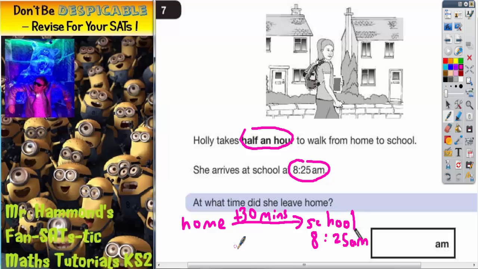Now what we need to do is work backwards. So if we start at 8:25am and go backwards by 30 minutes, in other words take off the 30 minutes, we will get what time we left home. So if you start at this end and start at 8:25, if you go backwards 25 minutes, that will take you to 8 o'clock.